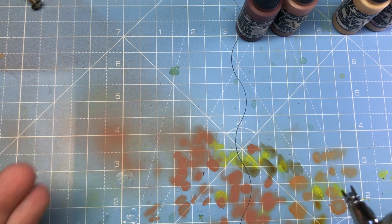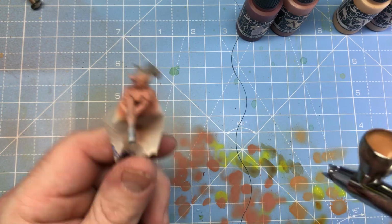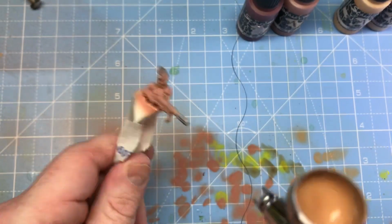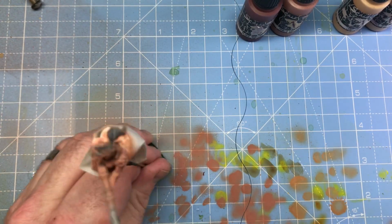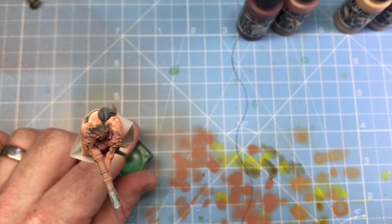Okay, so what I've done now is just cleaned out the airbrush and switched it out for Scale 75 Basic Flesh. And now we are going to do these quickly, zenithal-wise. Hopefully I've got enough height to get underneath it. Yes, I do. So let's just get cracking on.